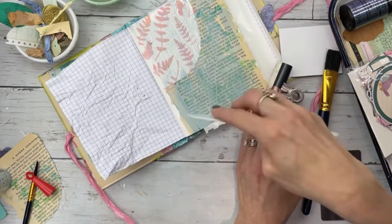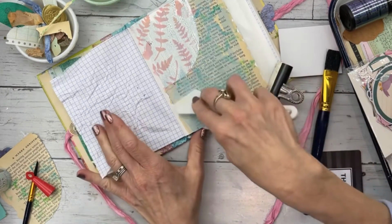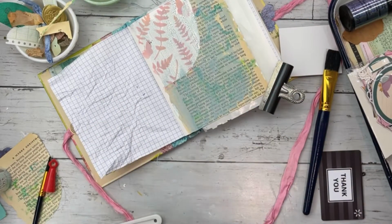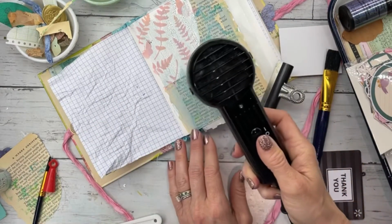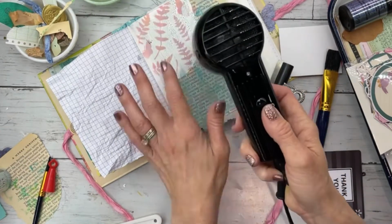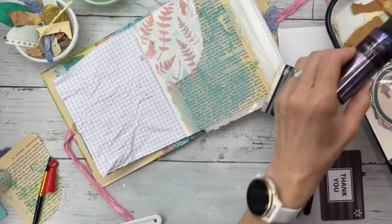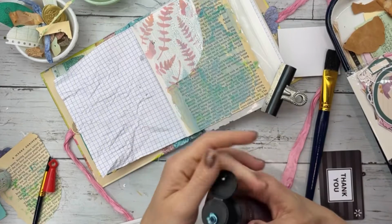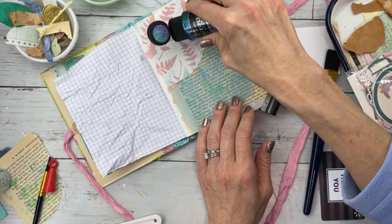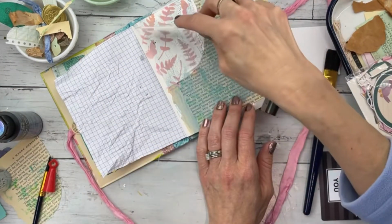And I'm just kind of putting that all over the page. I got that little scraper at Dollar Tree, and it's great. I really like it. Which I use, honestly, whatever I find around, whether it's a card or a scraper or a brush, just kind of whatever. And I sped this up because, let's just be honest. There's not a lot of fun in watching something dry and watching paint dry. Am I right?